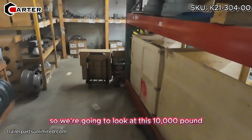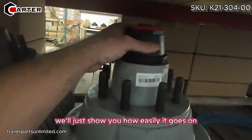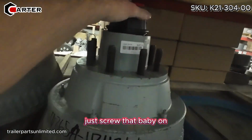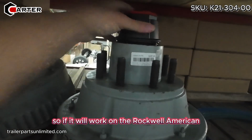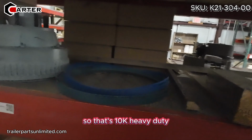So we're going to look at this 10,000 pound heavy duty Rockwell American hub and drum, and we'll just show you how easily it goes on. Just screw that baby on, and bada bing, bada boom. So if it will work on the Rockwell American, that means it'll also work on the Alco and Hayes. So that's a 10K heavy duty.